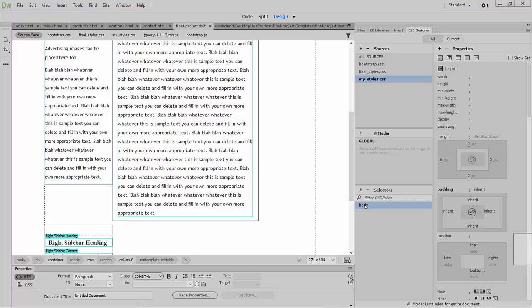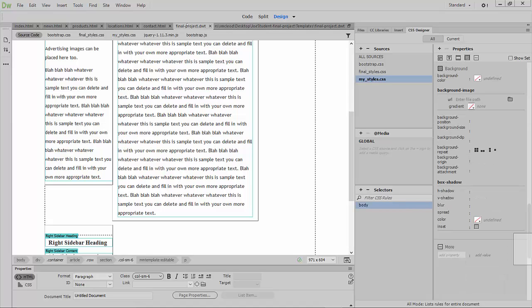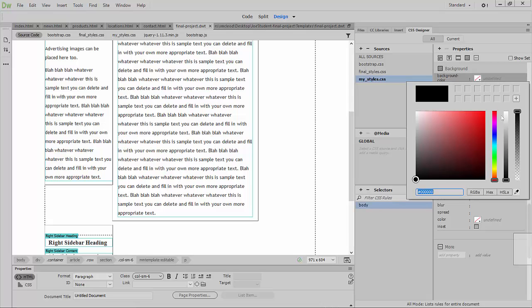You can see that body selector already there, which is nice, and so our job is to just set some properties for it. We need a text color and a background color. I'm going to go into that properties area, click on the backgrounds, and we can set a background color. In my case, I think for my site, I'm just going to use a gray, kind of a light gray.